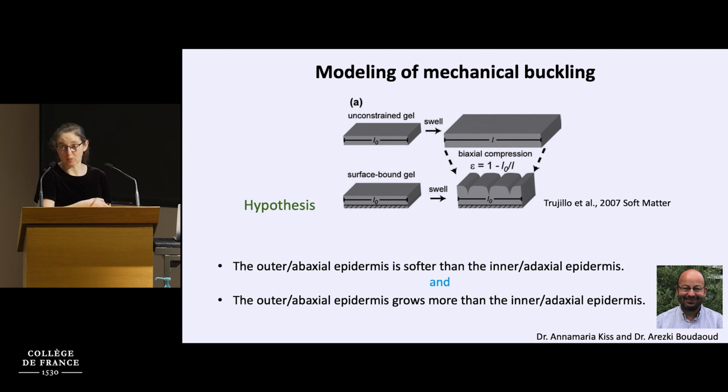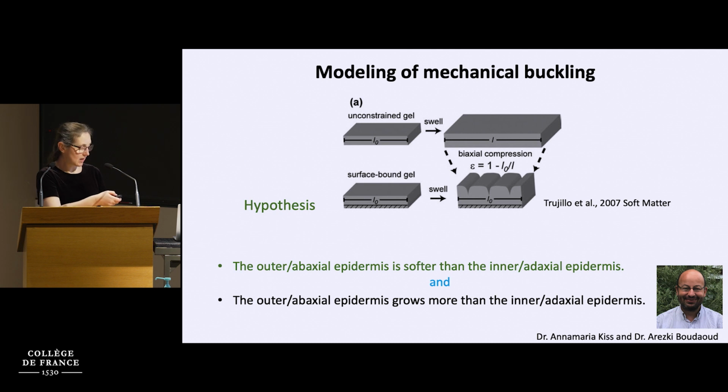Of course, the sepal is far more complicated because it's not a simple gel on a bound surface. But Rezki and Anna Maria have done some analytical modeling, and they found that the outer epidermis should be softer than the inner epidermis, and the outer epidermis should grow more than the inner epidermis to actually get buckling.